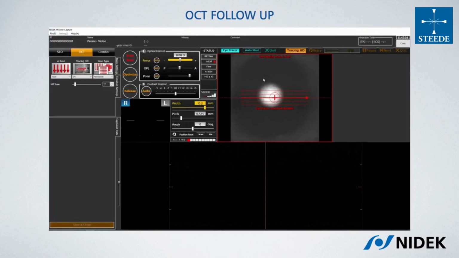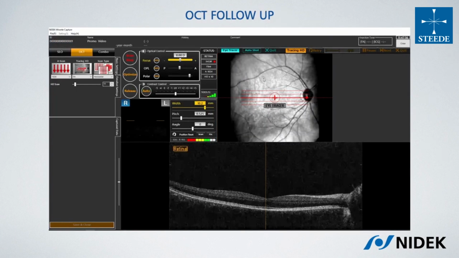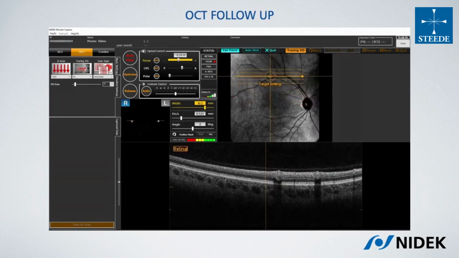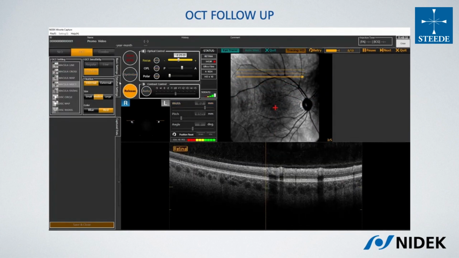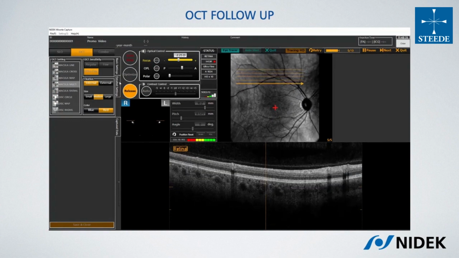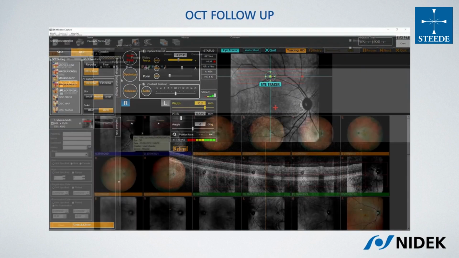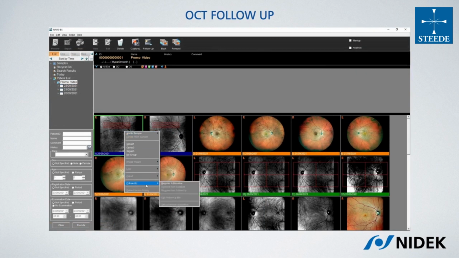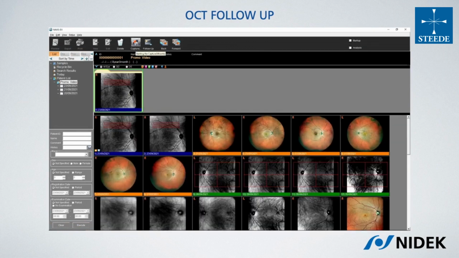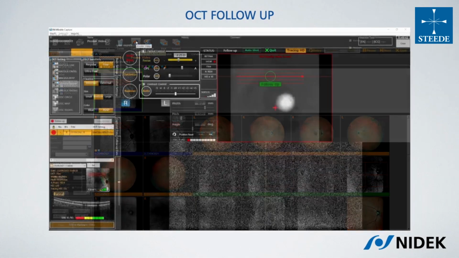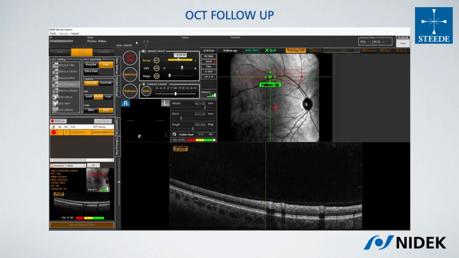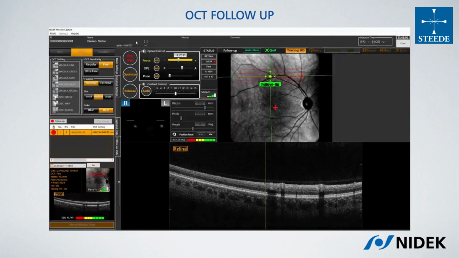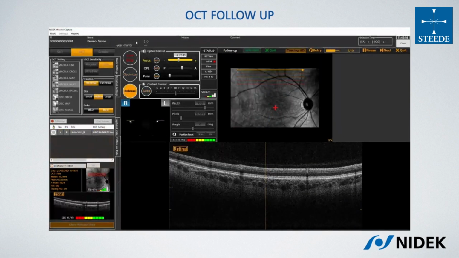And in terms of reproducibility, let's see how easy it is to repeat an OCT scan in the same retinal location as a previously acquired examination. In this case, we're taking a first exam in a relatively peripheral area that wouldn't be so simple to find a second time. But thanks to the built-in eye tracking system, all we have to do is to set the first examination as a baseline and then tell the system to repeat it. As you can see, the system tracks and recognizes the fundus and repositions the scan exactly in the same anatomical position.